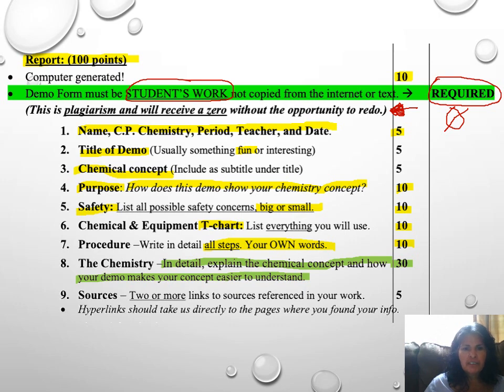And then the last part of your report is your sources. You want to make sure that you have 2 or more links. So I should be able to click on your document and go, those hyperlinks should take me directly to the page where you got the information from. Not the website, the actual page, and that's worth 5 points. What do I mean by that? Not Google, right? www.google.com. You may have started there, but you didn't end up there. Right? Not stevespanglerscience.com, because why? Steve Spangler Science has hundreds of things on that website. I want to go to the exact page where you got the information from.